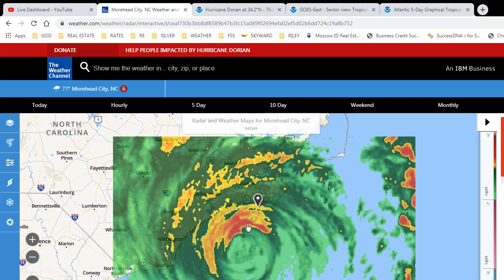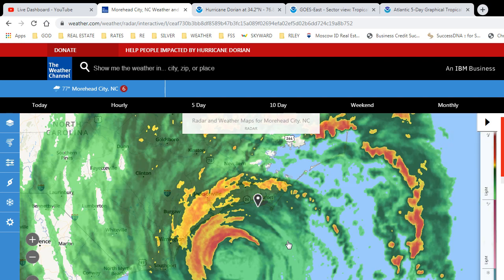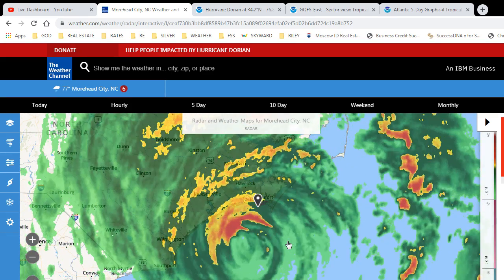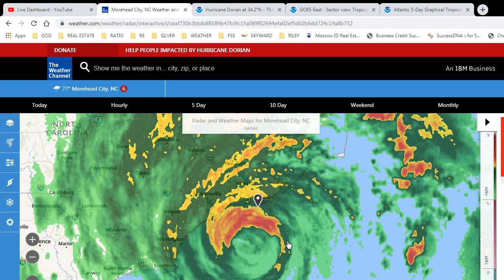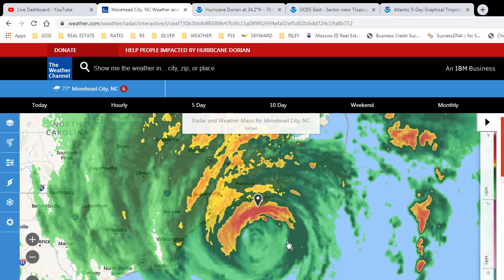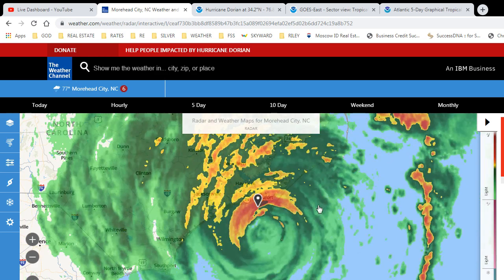Another thing to not forget about with this storm is the tornado threat. It's quite a tornado threat going on right now. They've seen several tornadoes, several tornado warnings and watches, so it's a very quick spin up of these tornadoes. They're going to come, they're going to be rain wrapped, you're not going to see them. Obviously it's dark, so you need to be real vigilant right now if you're over in this area, because we've already seen some damage in the North Carolina area and South Carolina, from these tornadoes just spinning up out of nowhere and causing the damage. So if you're in that area, be super careful.